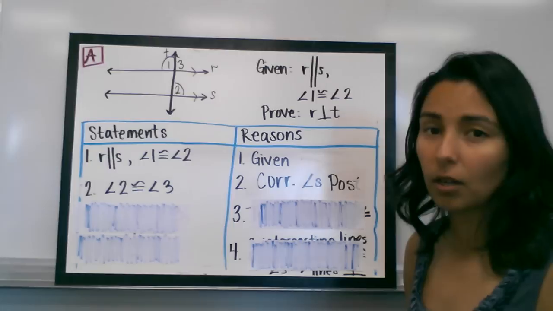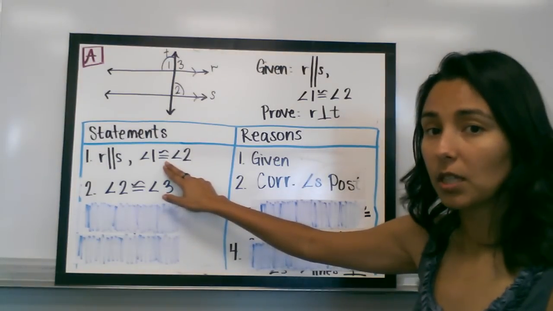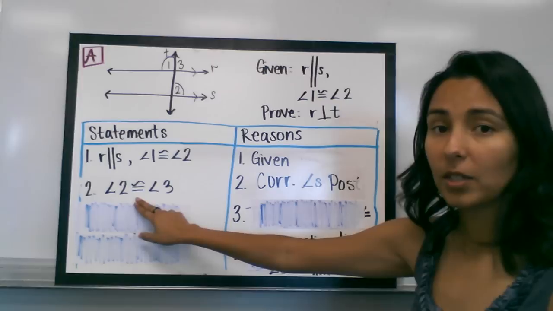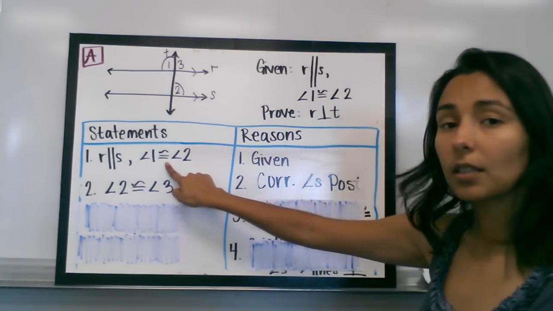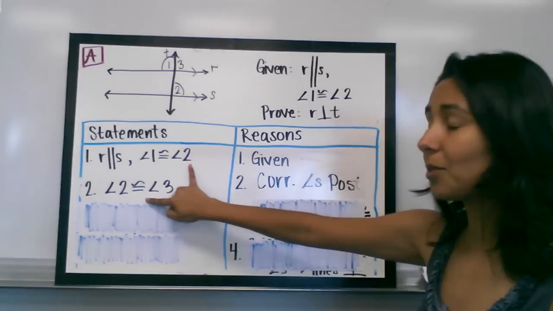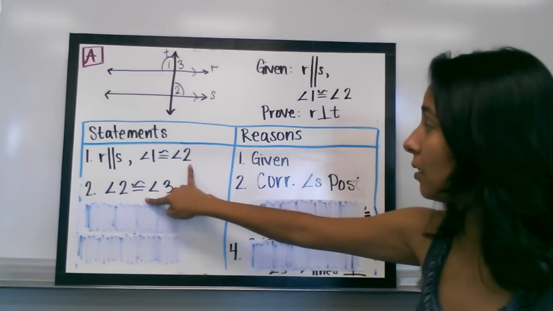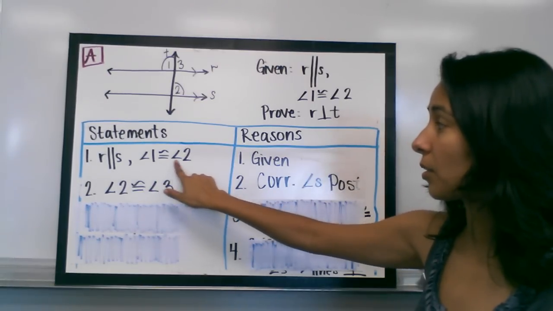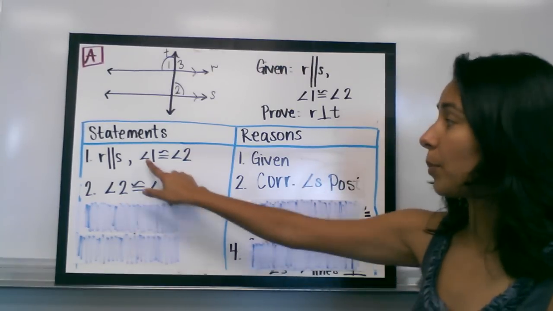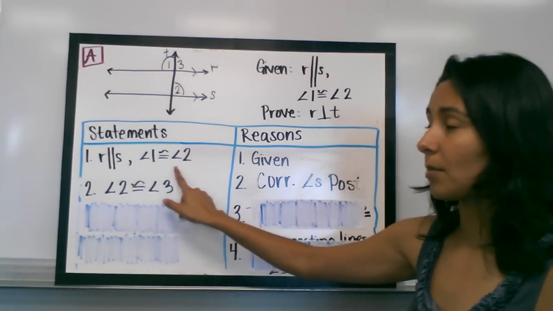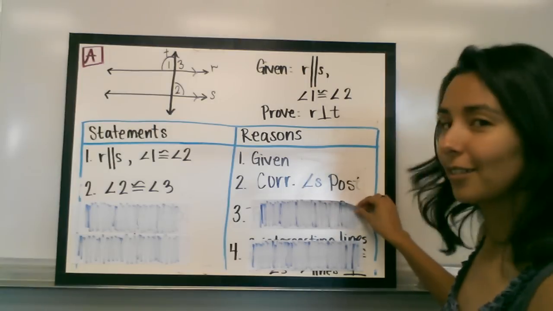Next step. I know proofs are hard for a lot of us right now. I have this piece of given information here, and this piece of information that I came up with because of the corresponding angles postulate. If you take a look at these two, can you combine them somehow using a different theorem or postulate that you've learned? I have angle 1 congruent to angle 2, angle 2 congruent to angle 3. Both of these angles are congruent to the same thing. What's that called? Do you remember?